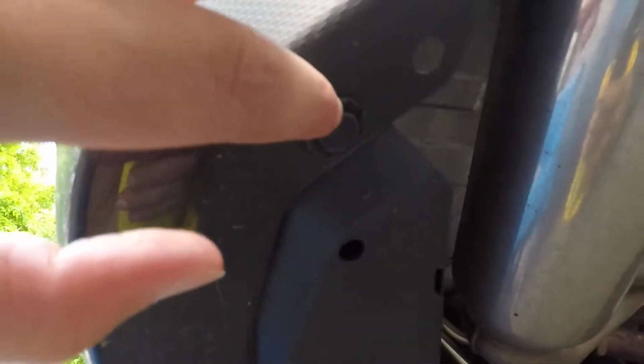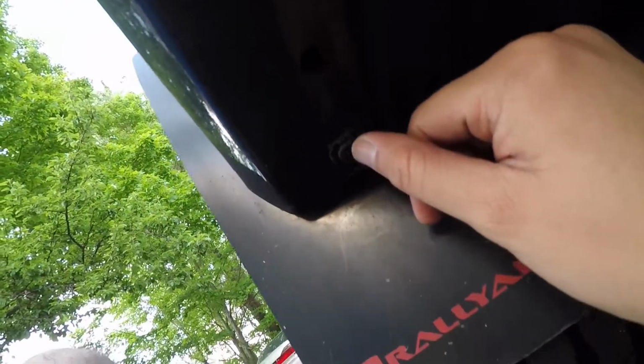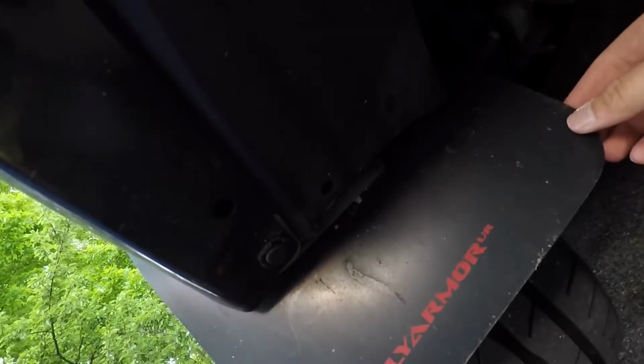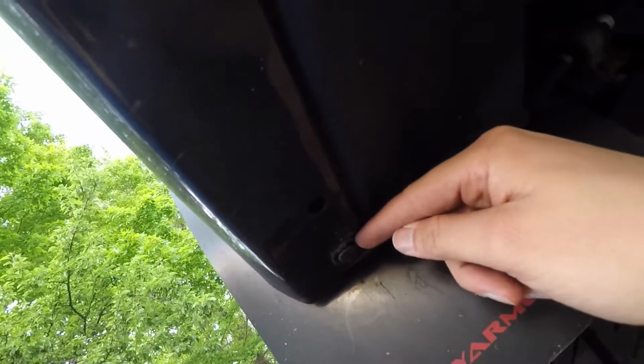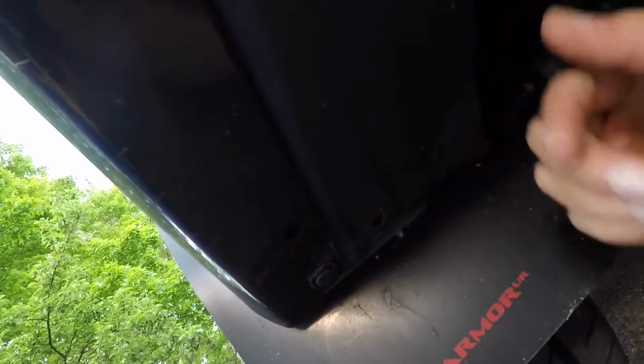Okay, so this clip here, you have to take that clip out. There should be another one here. On this side I don't have one for some reason. On the other side I do. And then this clip down here. This clip might be a little difficult. If you don't have rear mud flaps, then it should be easier. But with the rear mud flaps, there's just an extra layer of things that this pop clip needs to go through. So that makes it tough to get out.